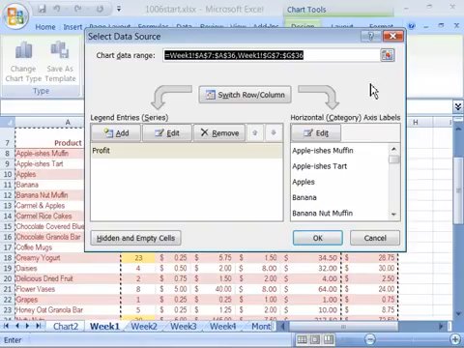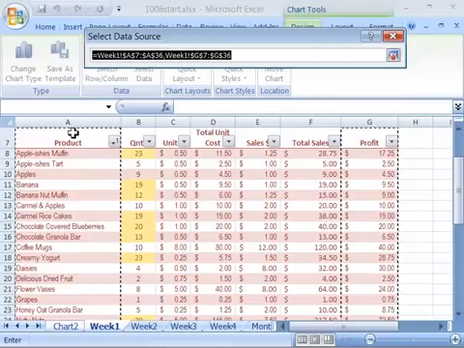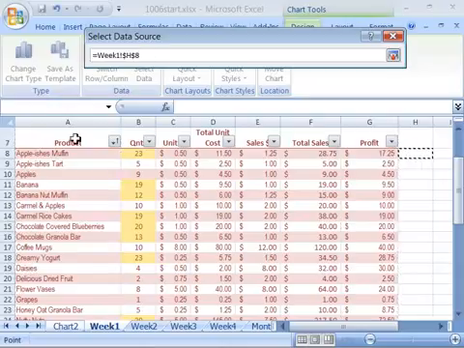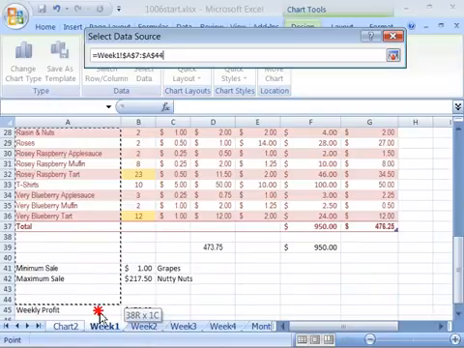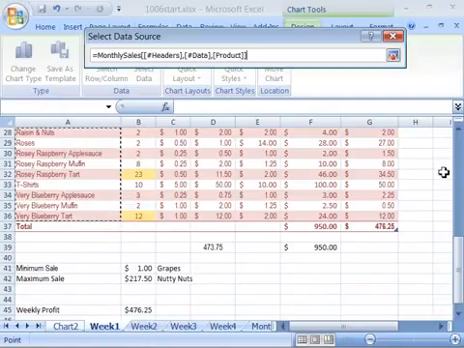We are going to plot how our unit price compares to our sales price instead of looking at our profit on a weekly basis. So let's collapse this dialog box by selecting the Collapse and Uncollapse button, and then go ahead and click anywhere in your chart to turn off the two marquees that you see displayed. And then come over here to column A on your week 1 worksheet, and at A7 click and drag and highlight all of the product list information in column A. That would be from A7 down to A36.